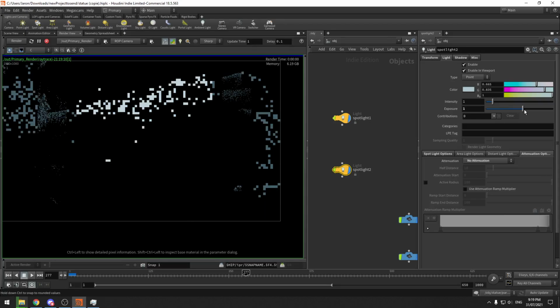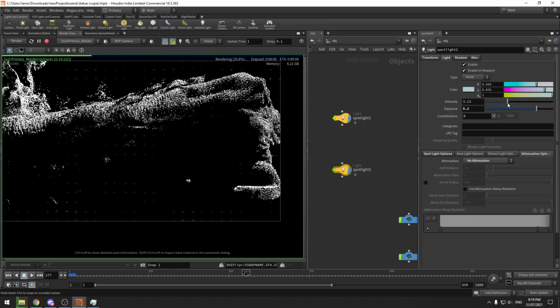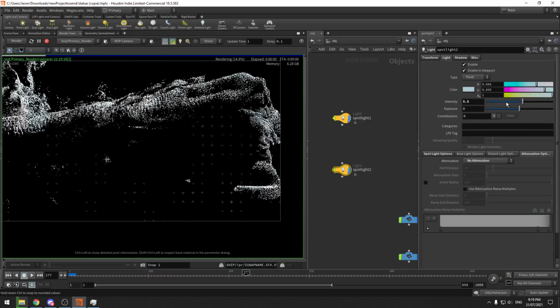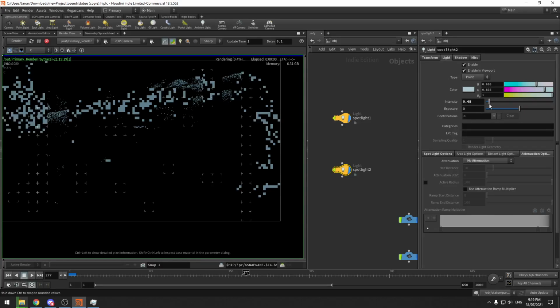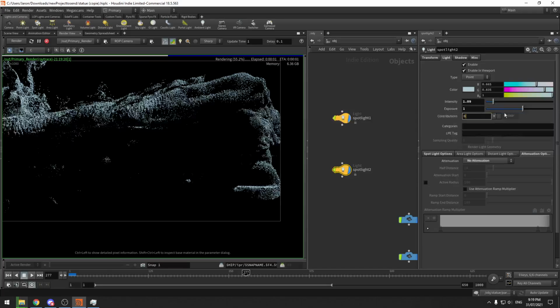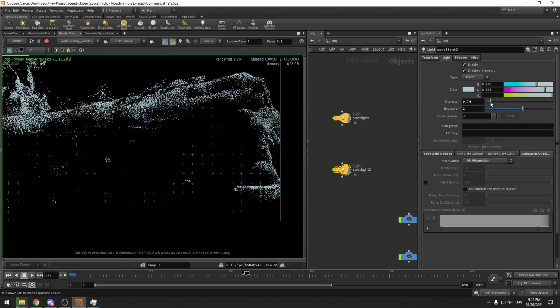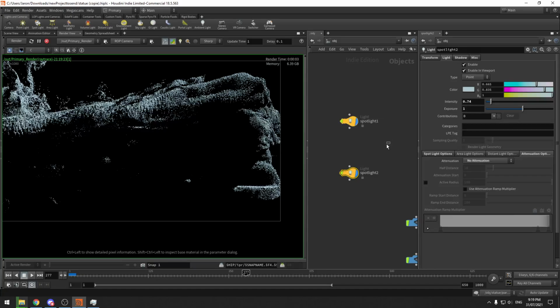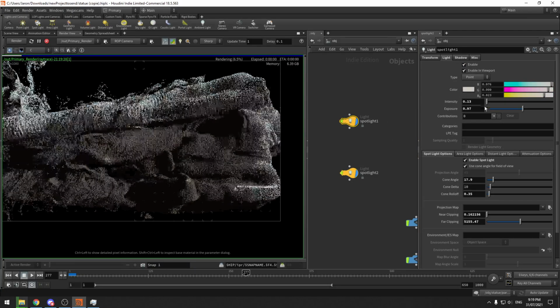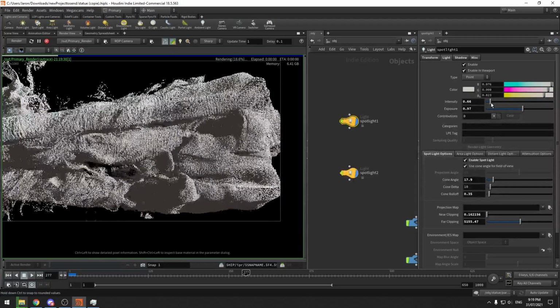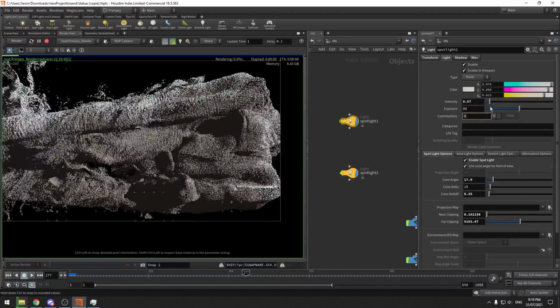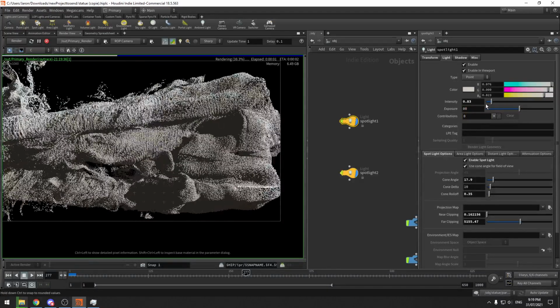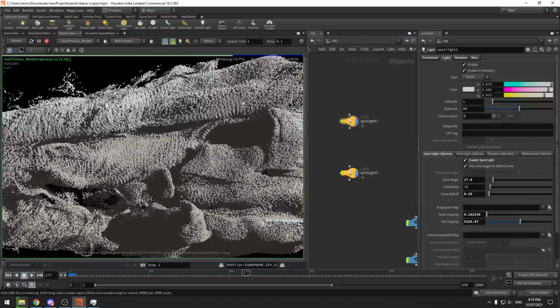Exposure is just basically how bright it's going to be. If I turn this down to 0 and turn the intensity up, we're not going to lose as much color as fast. I'm going to turn the exposure up a little bit and turn this intensity down though. So we're going to get something a bit like that. Let's turn the exposure down, turn this up a little bit, at 1. And you can see it is a bit harsh.